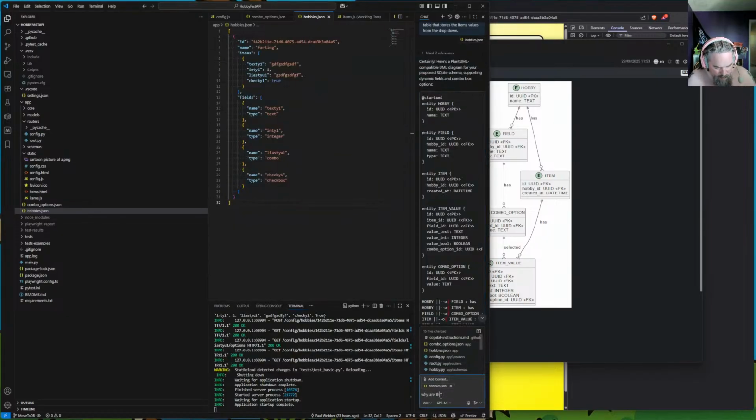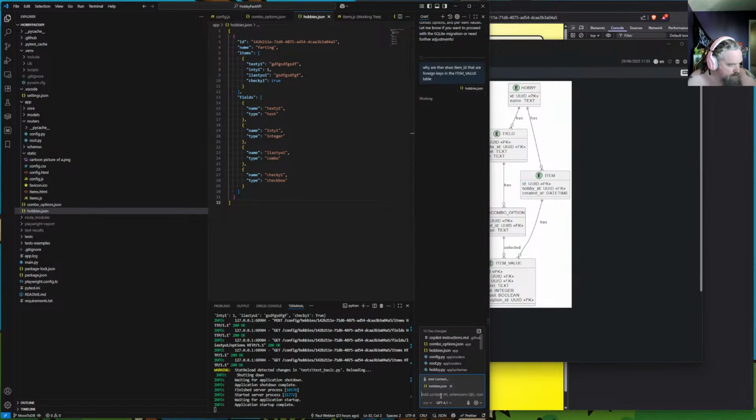Right, why are there two item ID that are foreign keys in the item value table? There should not be two item ID foreign keys.